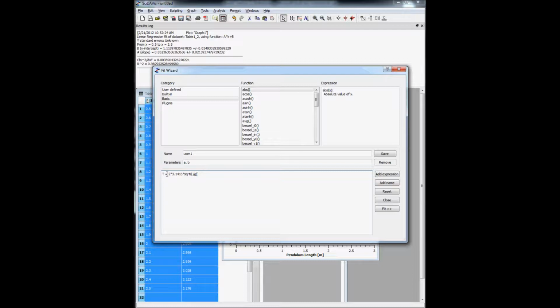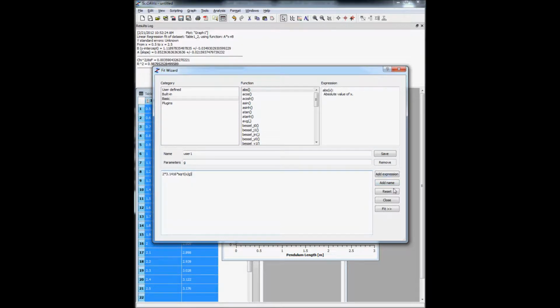T, as far as this program is concerned, is y, and it is equating y to whatever's in this box, so I don't need to put the T equals in there. L is, in this case, x. It's our x variable. And I want to solve for g. So we always need to use this to solve for some parameter. Otherwise, what's the point of applying the fit? So let's use this. We can use the pendulum length and period of oscillation to approximate a value for the pull of gravity, wherever this simulation was purported to be.